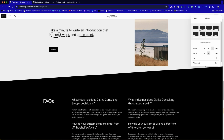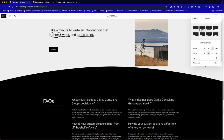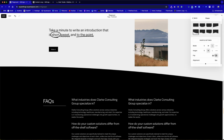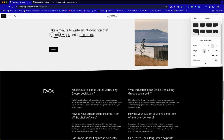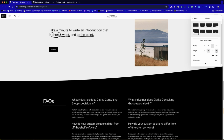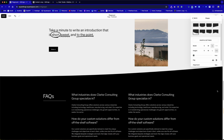Angled lines, we can have curved effects, rounded corners, and I think we'll go with this one. And as we can see, this style has been flipped. So if I was to click on this option, we can have this almost paper peel away from the corner effect, and that works quite well. We can adjust the height of that, so from something very subtle to something very dramatic. The medium option is always a good place to start. But when we use these dividers, it's always important to consider this as part of our overarching design.